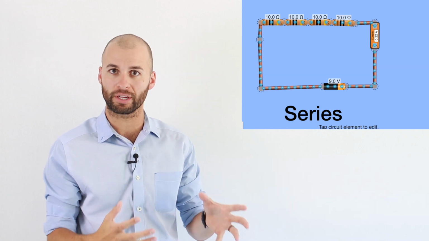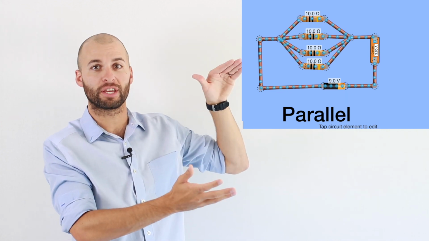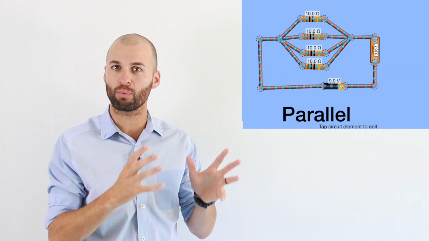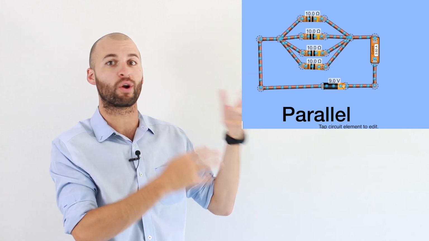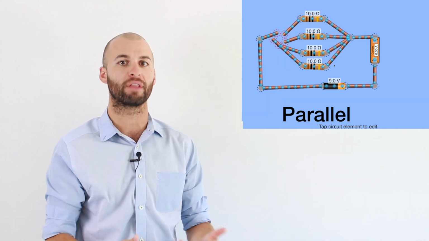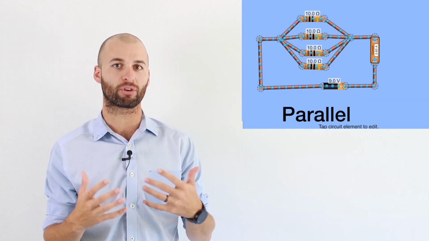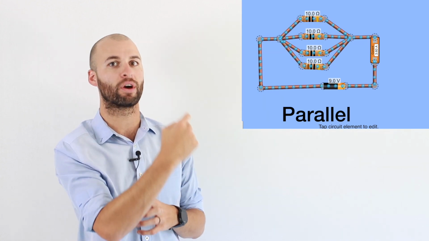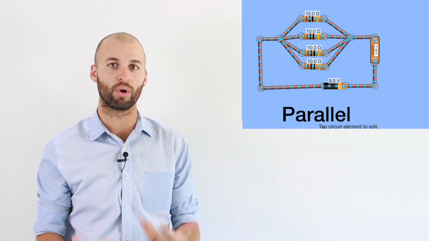Parallel resistor connections work differently. There are branches between, there are options that the current can take. And the current won't just take one or the other. The current will try and move as efficiently as possible. So it will fill both or all three or all four branches of a circuit in order to maximize the efficiency of that current flow. To figure out the equivalent resistance for parallel circuits, you actually take the reciprocal sum. That is, you add up 1 over that resistor plus 1 over the next and 1 over the next. And then you take the reciprocal of both sides to actually figure out the equivalent resistance.